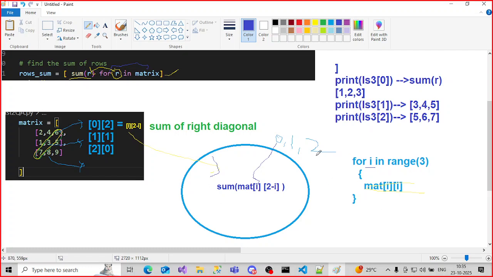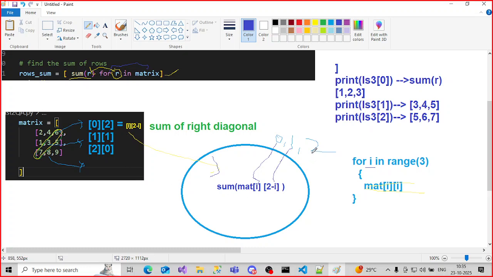Now I will get another value for I, that is 1. So this will be 1 and 2 minus 1, which is 1 1 position. So I am getting this one, the 1 1 position value 3. Clear? And now we have 7.